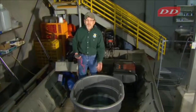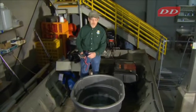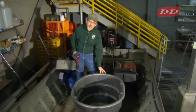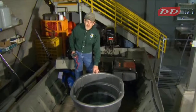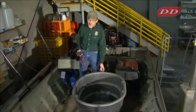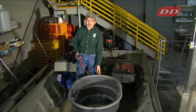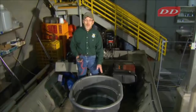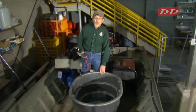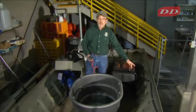The connection can be passive. That means it would just sit on the hull. In this particular case, if this live well was metal, it would be sitting on a non-conductive surface such as plywood, so it would be isolated from the hull. And in situations like that, you need to run a ground wire, a wire from the metal live well to the metal hull.